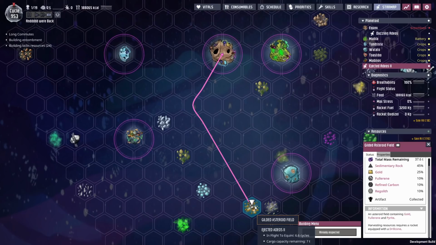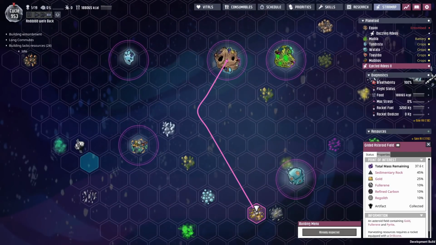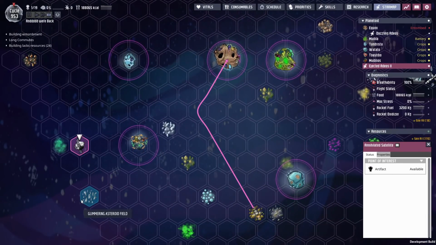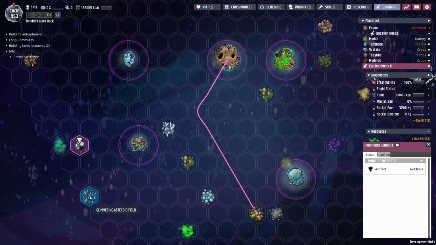Oh, and if you check here, you can see the artifact has been collected at this site. So it seems there's only one artifact per asteroid field. Maybe there's more on satellites or something like that. Like there's a whole thing out here that looks like just an annihilated satellite that is only an artifact. But I think you just get one artifact per asteroid field.